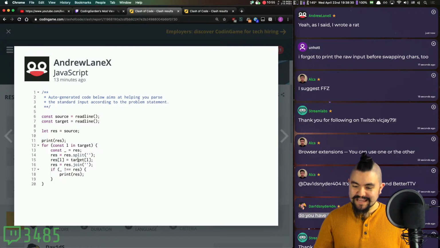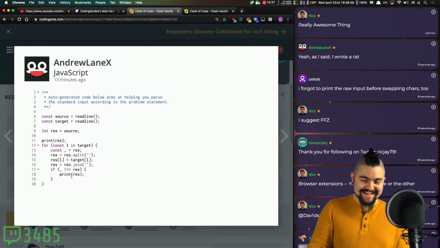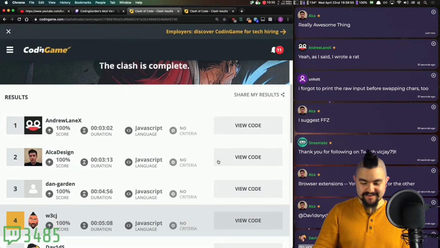There's a lot of extra steps, Andrew. I wrote a rat. What is a rat? Is that something I should know? A term for something? But you did a lot of extra steps. A really awesome thing. Okay. Yeah, a lot of extra steps, but you got it done. Great work. All right, let's see how Alka did it.